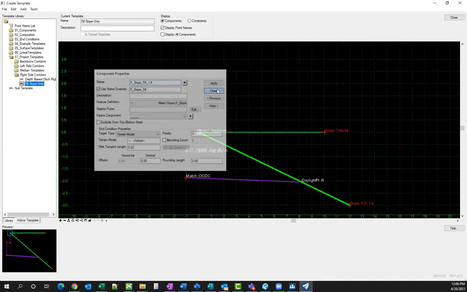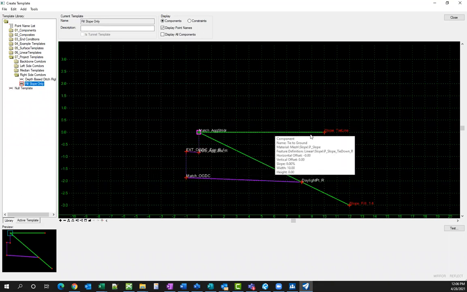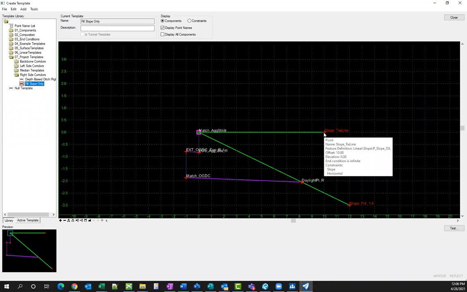So when the template processes, the first thing it's going to do is check priority 0. So is there a feature definition P slope tie down right that is added as a corridor reference? If it sees that, this is the end condition that's going to solve. If it doesn't see that feature definition, then it's going to do the 1-on-4 slope.